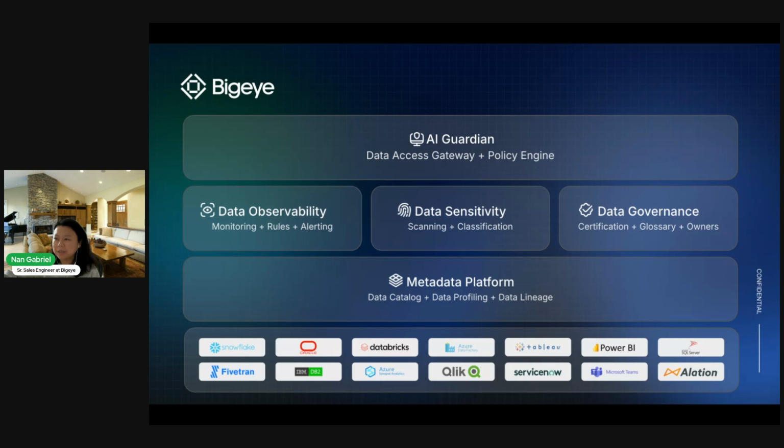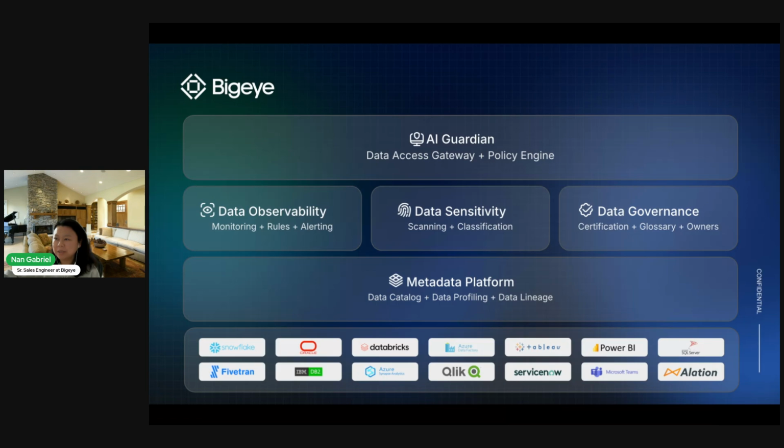Now all of that feeds into our metadata platform. This metadata platform, this underlay, is the foundation for everything that we build here at Bigeye. The platform consists of a data catalog in a live form, so we have information about the assets and what they are, and some properties about them. We can also profile them to generate statistics and insights at the same time.